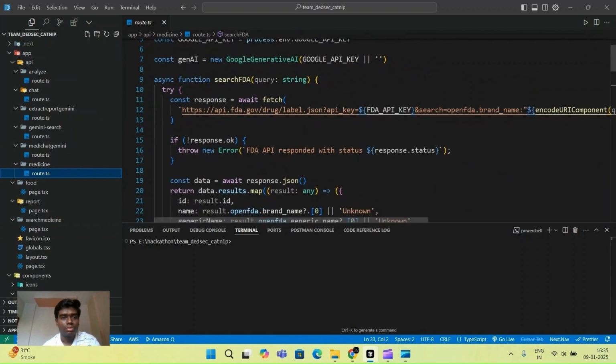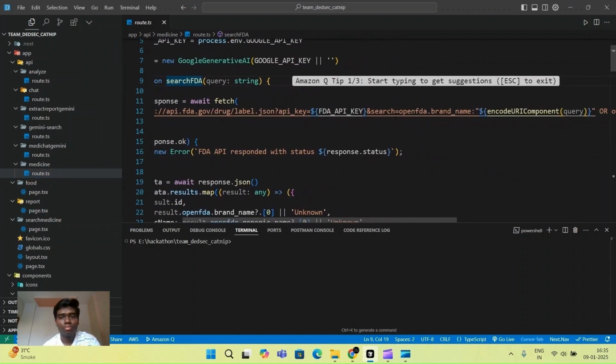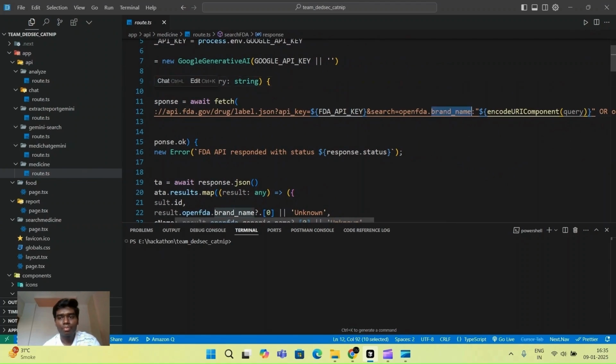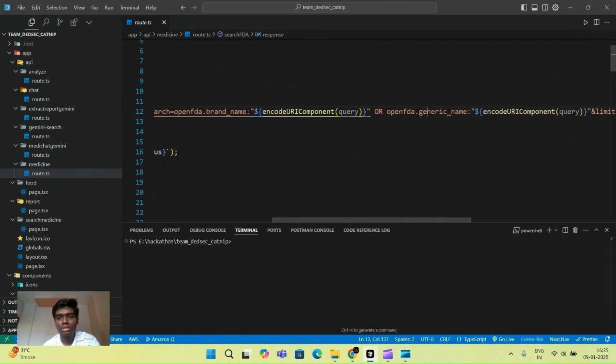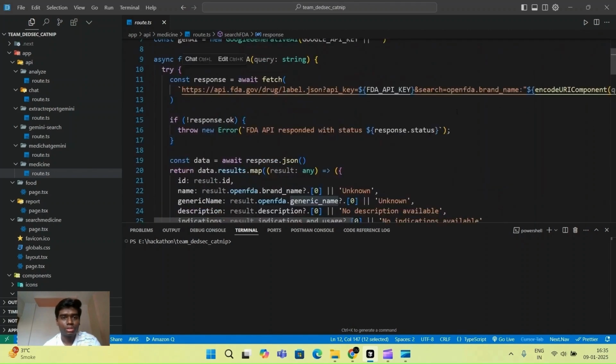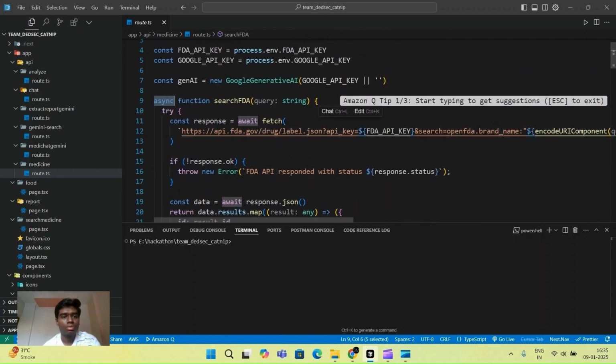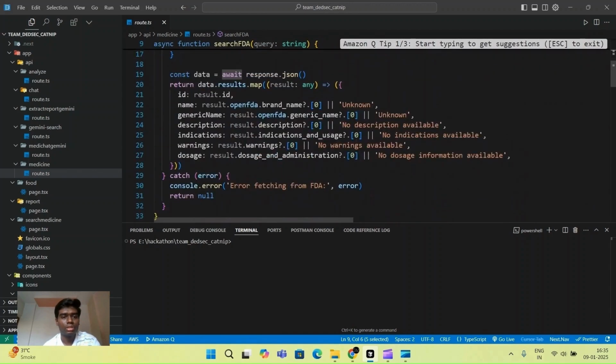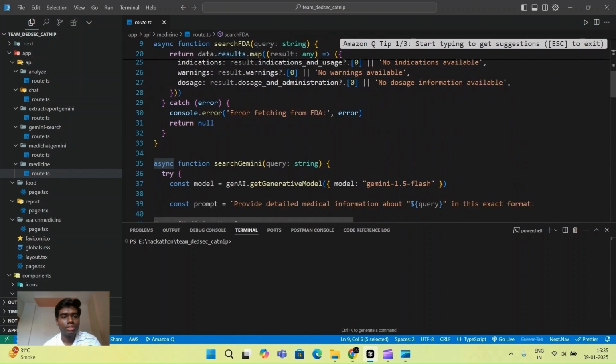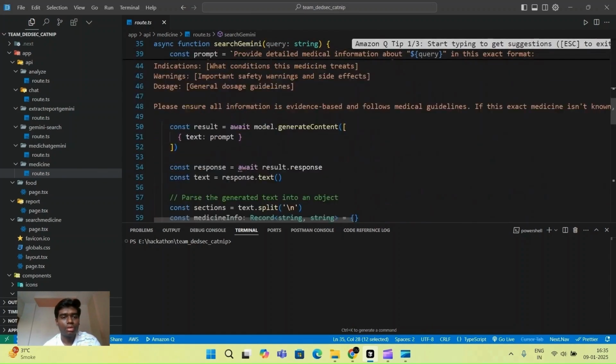So here we have written two functions. First is the search FDA. What it does is it calls with the help of the brand name, as well as it uses the generic name. If the particular medicine searched by the user is not available in the FDA database, it automatically tells the Gemini model to search for it and give the output.